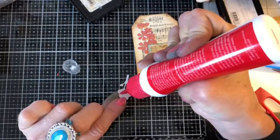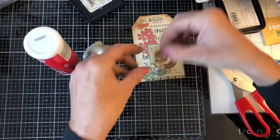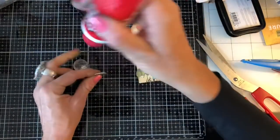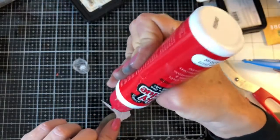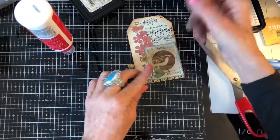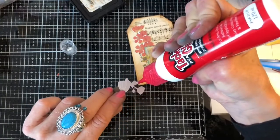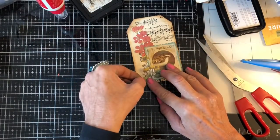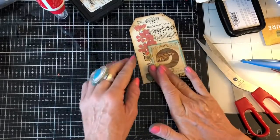Okay, so glue this one down. Like that. Okay, glue this one. Okie dokie. Like that. And then we'll just do this little one here. Whoops, just like that. Okay, so we've got a little cluster of flowers going on there now.